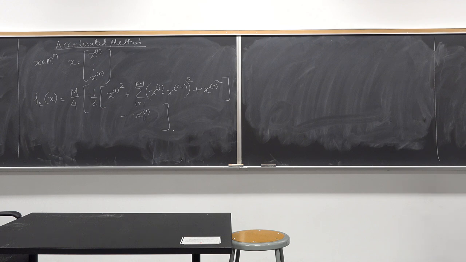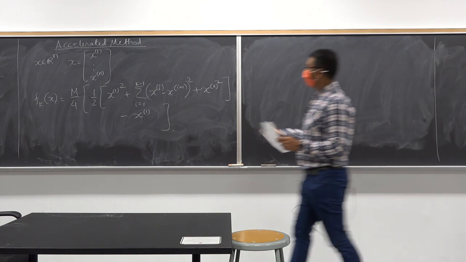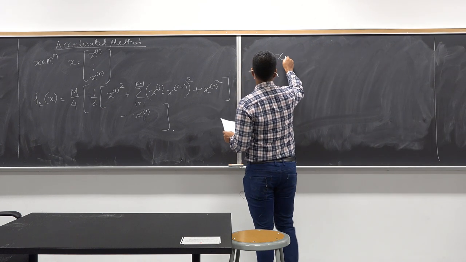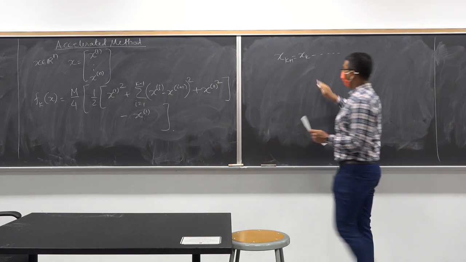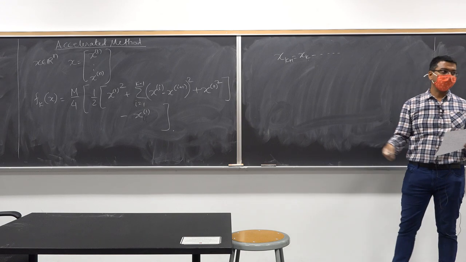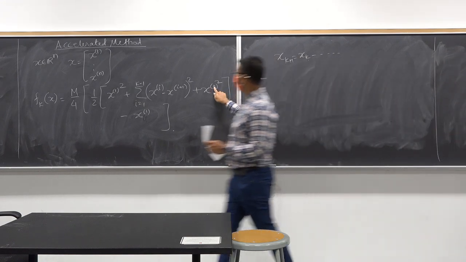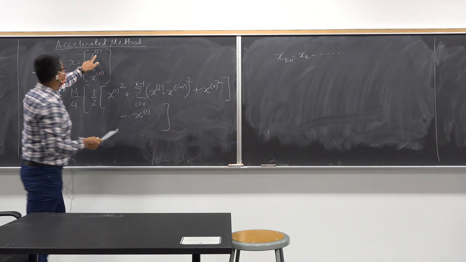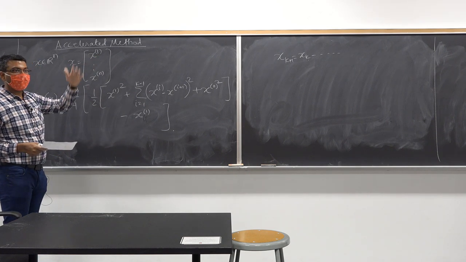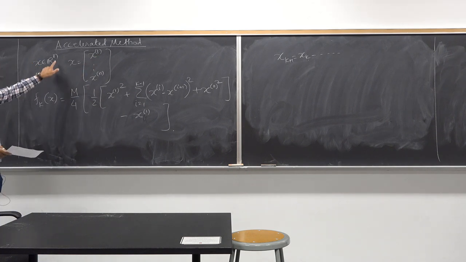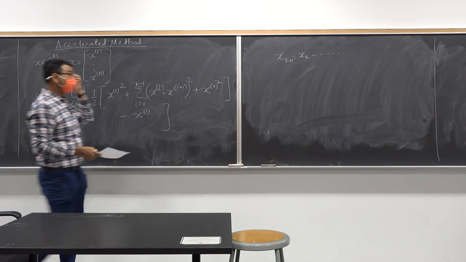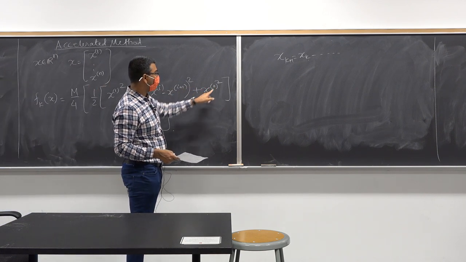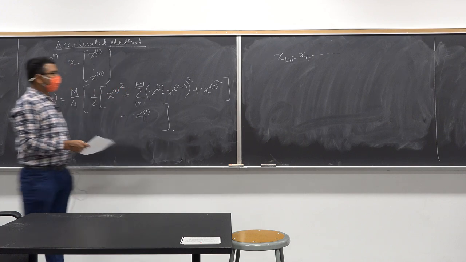subscript 1 to k and superscript 1. So the subscript, so xk plus 1 equals xk minus blah, blah, blah, right? So this is the kth iteration. Whereas the superscript k is the kth element of the vector x. So x is an n-dimensional vector, so it has n components. And so the superscript k is the kth component of x, okay?